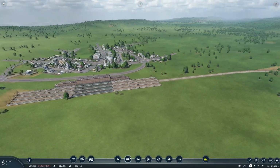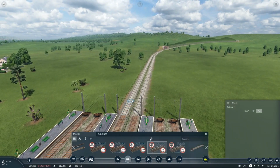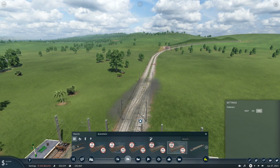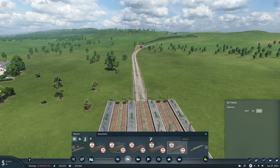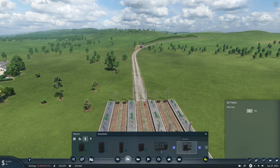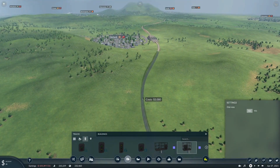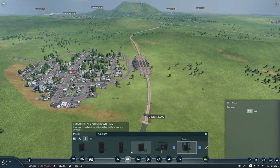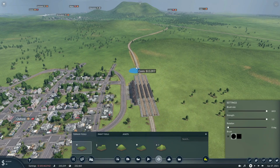Right? So we can start the process of finishing off the line, cleaning it up, getting some signals in, etc. Do that because this actually looks super nice. So we don't have the catenary poles in the middle, and we can start to do this. So pop you there, pop you there, maybe one at this side of the tunnel, maybe one at that side. We shall do a bit of smoothing. We'll do a section of smoothing over here.